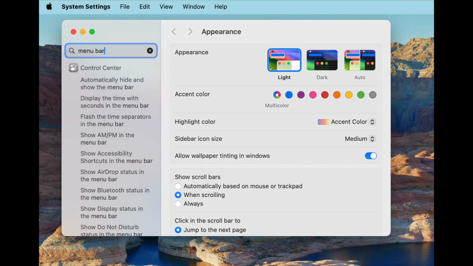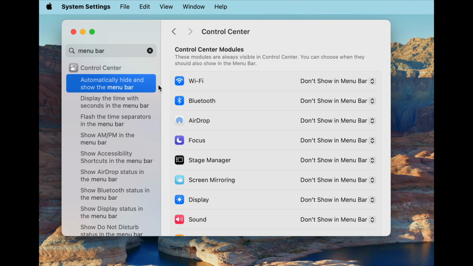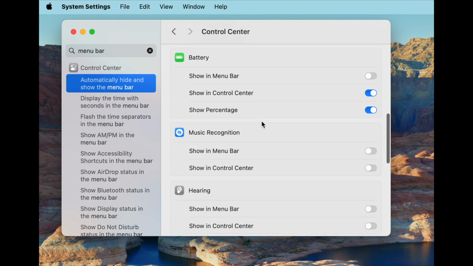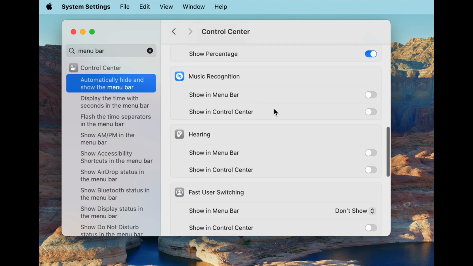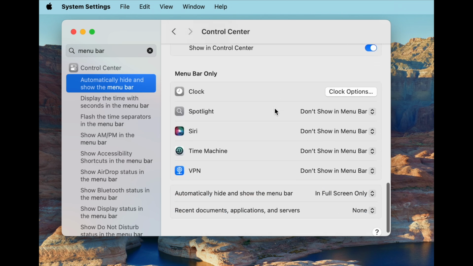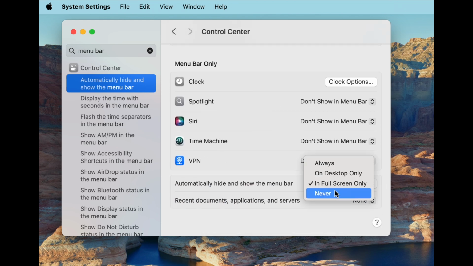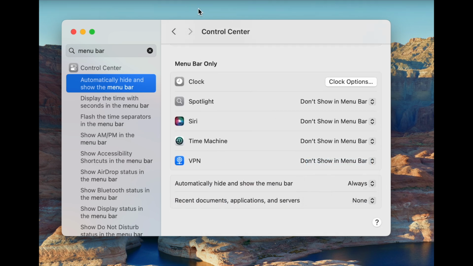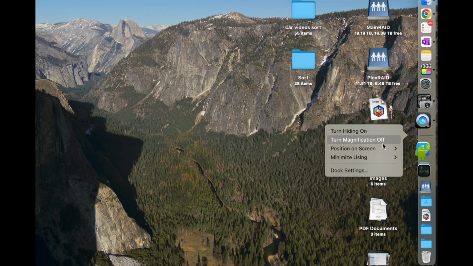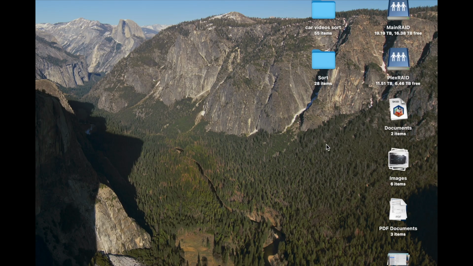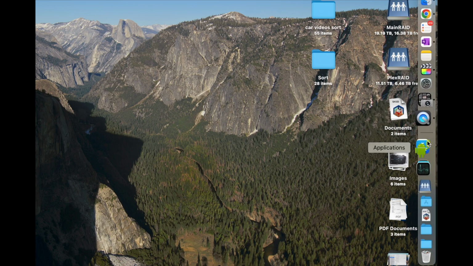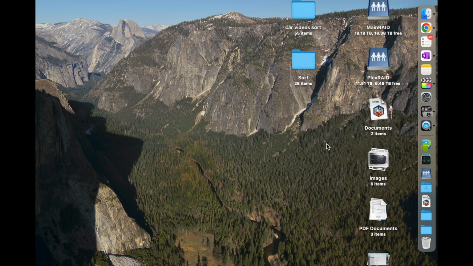Menu bar. The dock is a little obvious that you can hide and show it only on mouse over, but not many people know that you can also do the same with the menu bar. That setting is hiding under settings when you search for menu and see the option to automatically hide and show the menu bar. It only comes up when you hover with a mouse now. You only need this if your main display is your OLED TV. Dock. As already mentioned, you can right-click and say hide the dock automatically, so that it only appears when you mouse over it so that it doesn't burn into the screen.